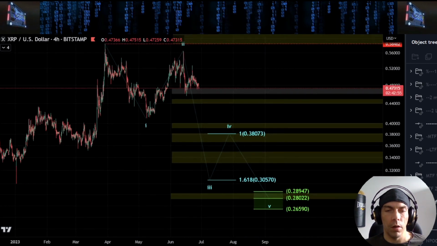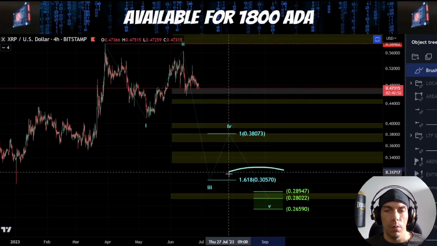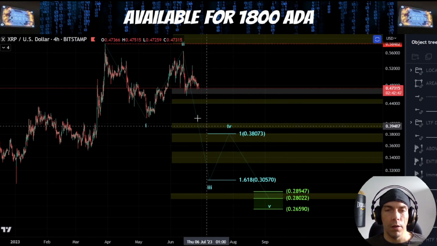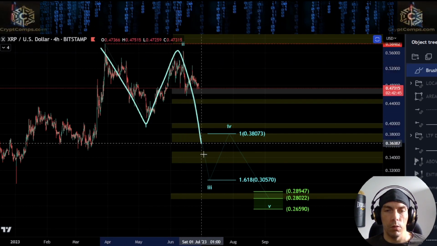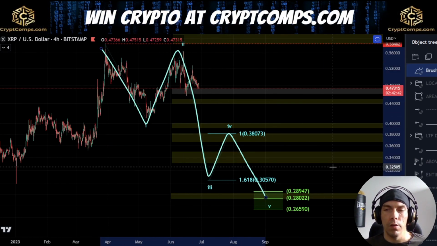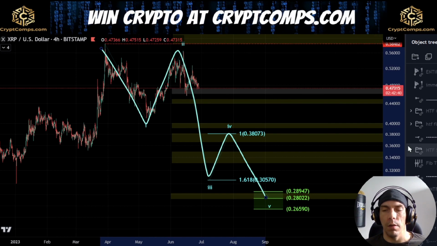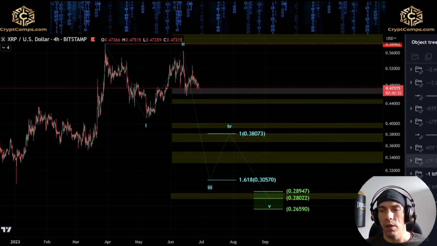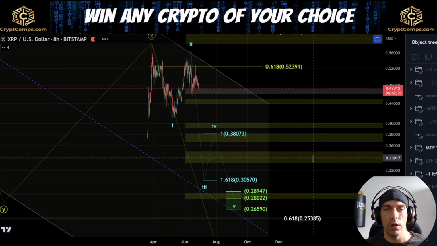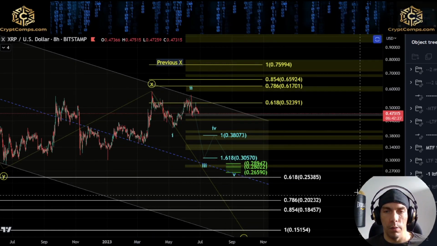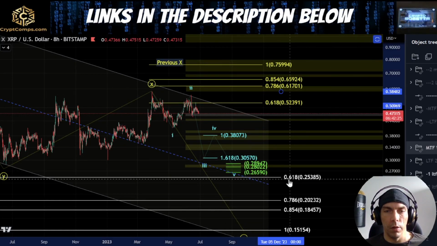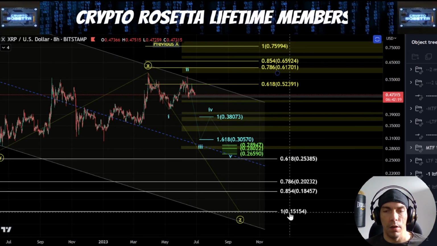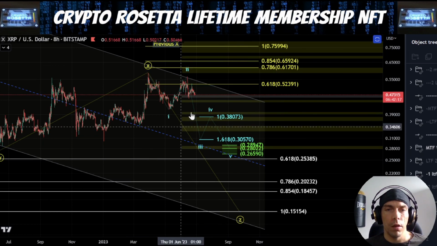So this is what I'm saying. If we are going to get extension within these waves, we need to be careful, because if we start to break down towards this 30-cent region, effectively what we could have here is that this is 1, 2, 3, 4, and 5. And this would be aligning with that idea of getting a bigger A, B, and C to the downside. Looking for that idea of that Z wave, where we're looking for a lower target here. So based off of this high over here, effectively what we're looking for is a move down to at least this 0.618. But 1-to-1 is actually here at this 15.15 level. So need to just be careful with this.